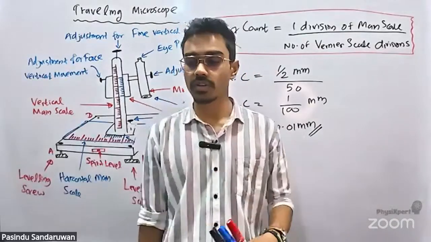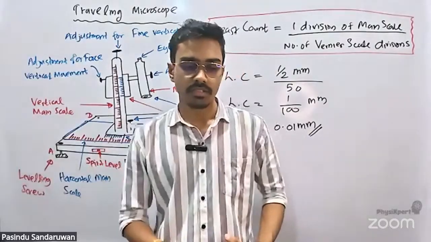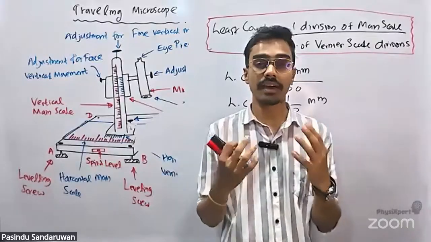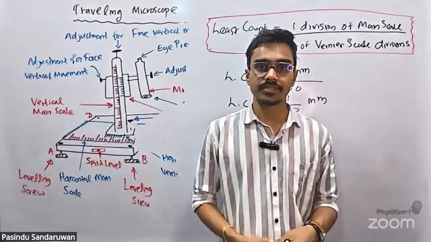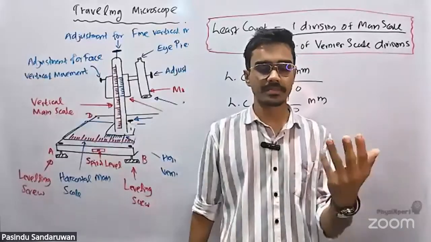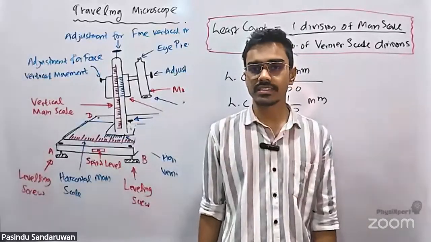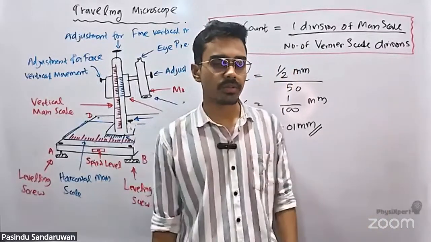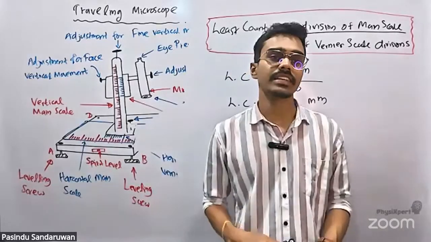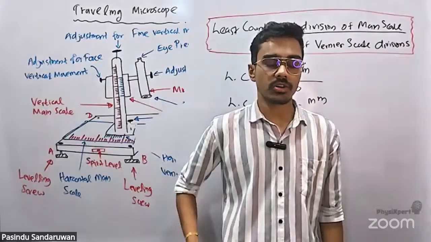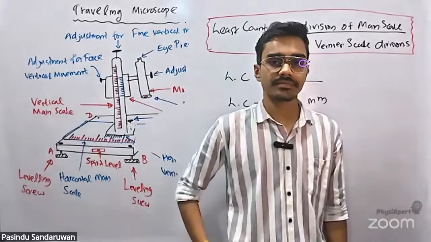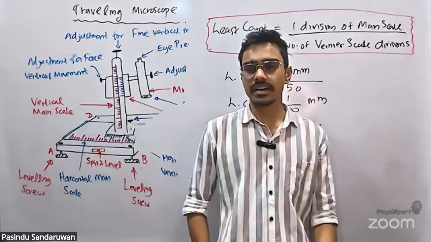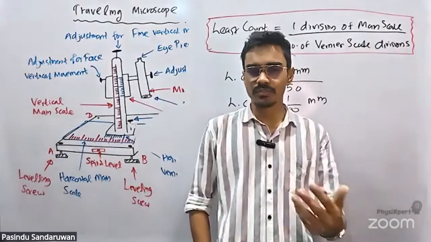Right. So before moving on to the next part, let me show you the instrument. Unlike the other instruments, I don't have an actual traveling microscope. I showed you all of the instruments: vernier calipers, micrometer screw gauges, spirometers. I showed you the real instruments. But for the traveling microscope, I will show you an image. The reason is that, compared to other instruments, traveling microscopes are very expensive. They are only used for laboratory purposes, so buying one is not useful for day-to-day things.